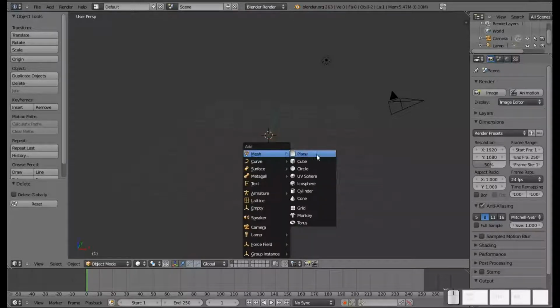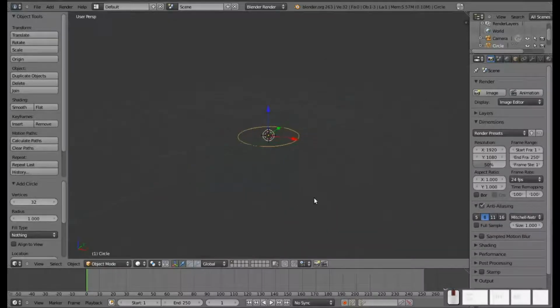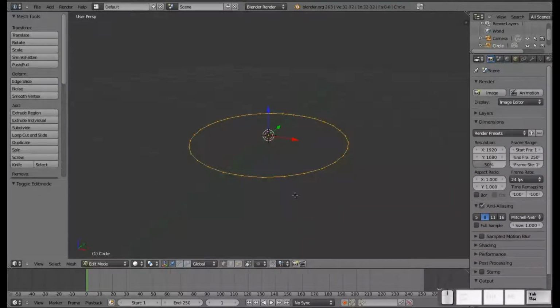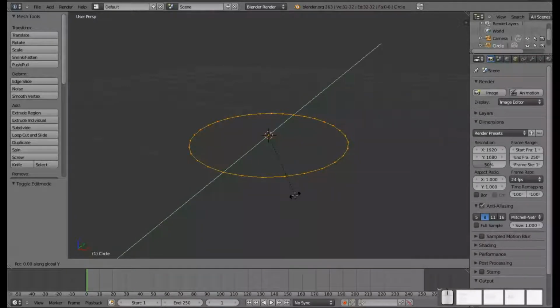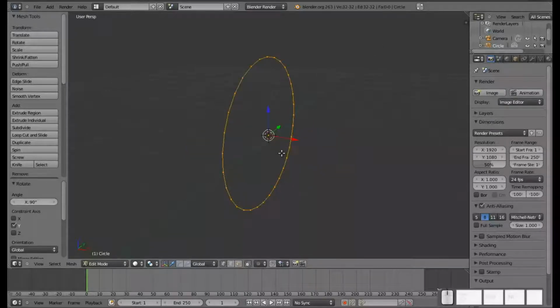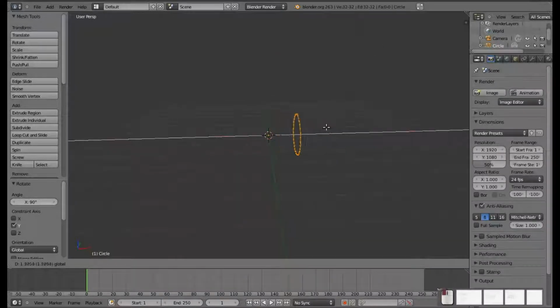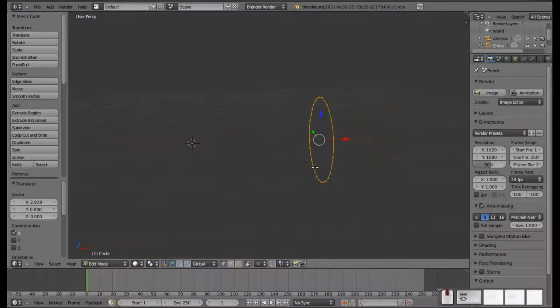First, let's add a simple circle. And we're going to edit mode by pressing the Tab key, and I want to rotate this on the Y-axis, R Y, 90 degrees, and let me take this a little behind. And now what we need to do is just model the cannon. We're not gonna focus that much on the shape of the cannon, but on the use of the cannon, if that can be said in these cases.